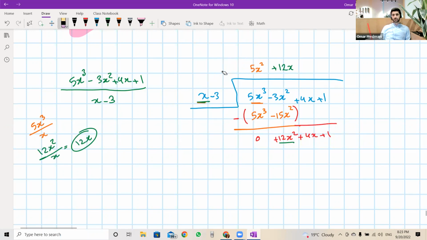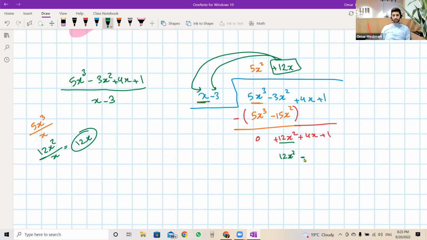And then you take the 12x and you multiply it with the first, that's 12x. You multiply the first one with x and multiply the second one, which is a 3. So what I have is 12x squared minus 12 times 3, it is going to be what?